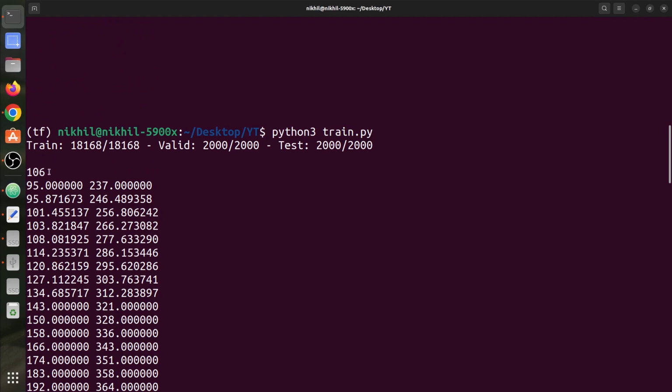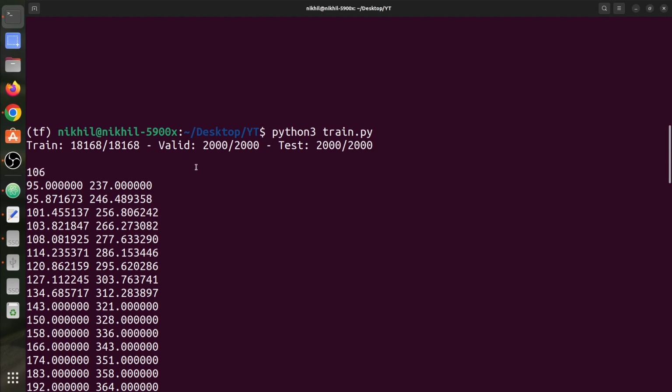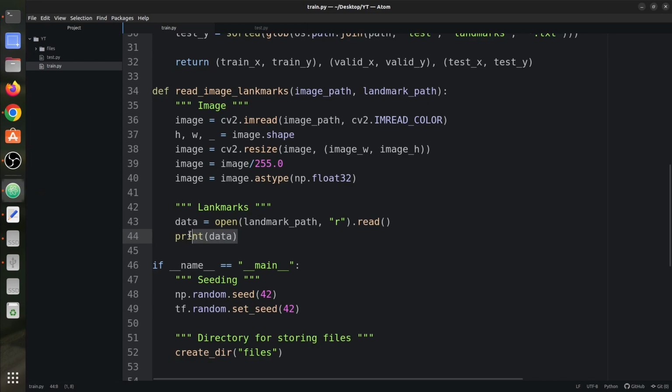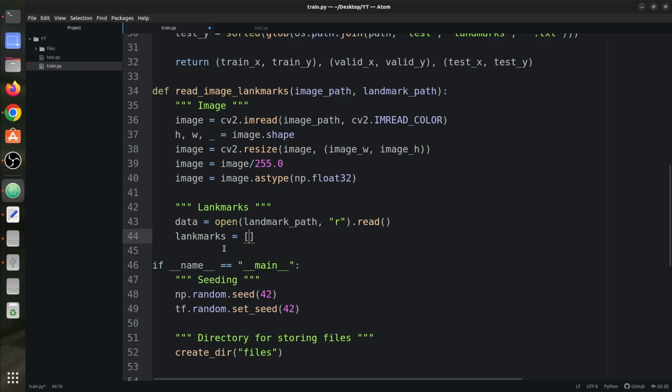Now we are interested in the rest of them, not the top one. If you see, first we have some value, then we move to the next line, then the next line. Since this is a string, we can split this entire data. Before splitting, let's have an empty list, landmarks.